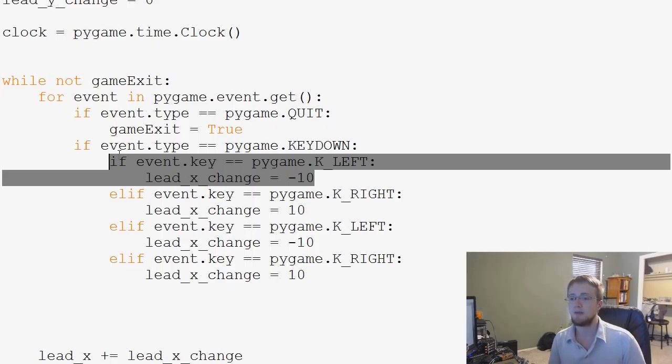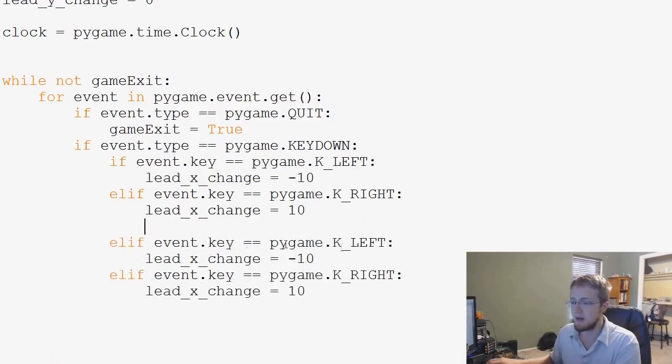Obviously, though, if you're playing a first-person shooter, a lot of times you crouch and move, or you move and shoot at the same time. So you can't be using elif statements for every single event, because there's more than one key down event happening at any given time. So anyway, we're going to use elif, but it really doesn't matter probably at the end of the day.